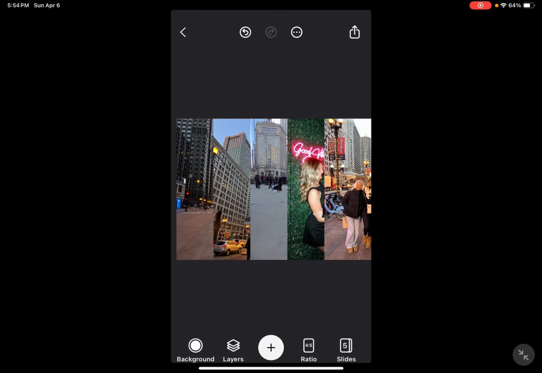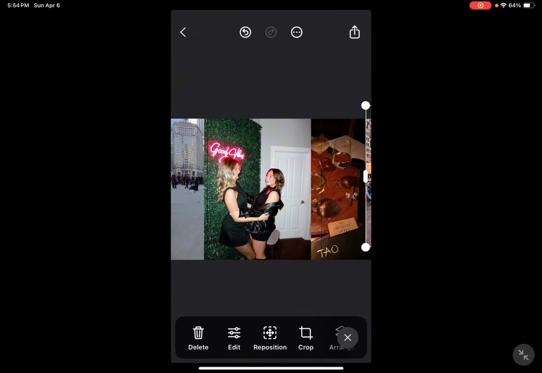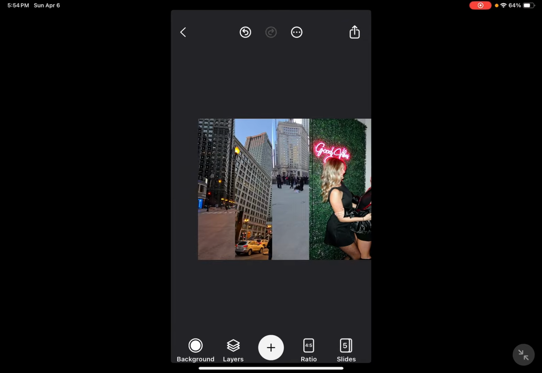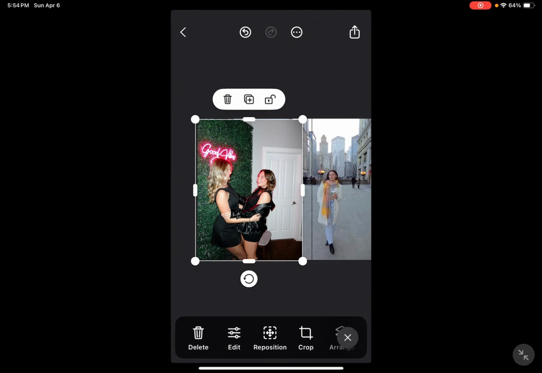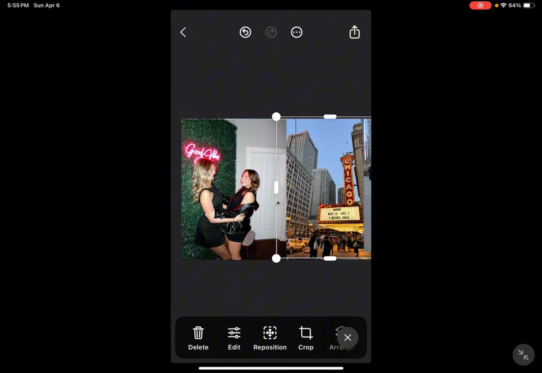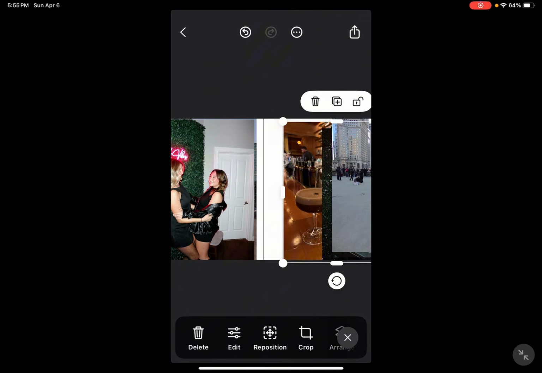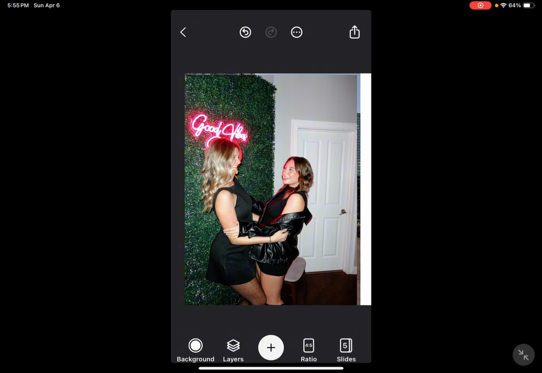When I first started experimenting with this app, this was the part that overwhelmed me the most. So what I suggest you do is move around your photos farther away if you know that you want them further down in the post. And then this is what I want my cover photo to be, so I'm going to move this one to the front. And all these extra photos we can get back to later, so I just move them aside until I figure out what the next photo is in my carousel that I want to start with.